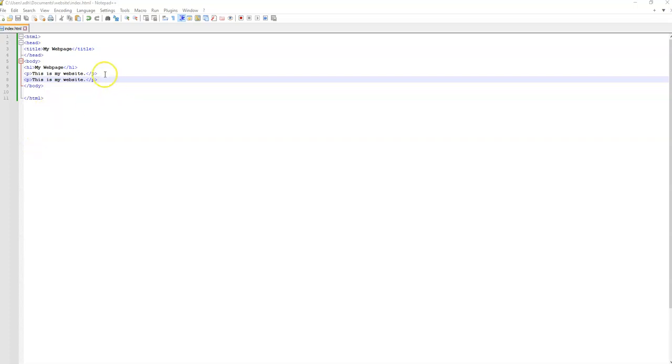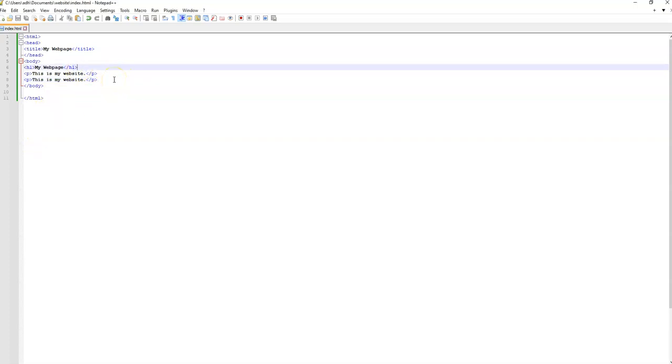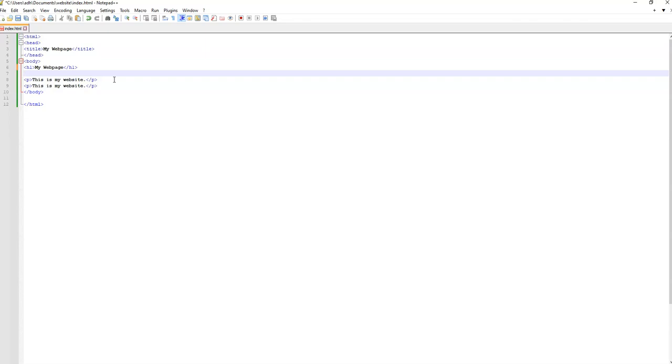So let's have a look at some of the other tags you might need to create a website. I mentioned earlier you've got different H tags, so you've got H1, H2 and so on down to H5, and they're smaller headings. So if I put in here best games for PC and then close my tag as I've done before with the /, this will basically create a smaller heading.